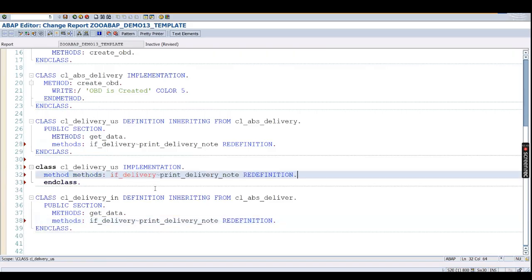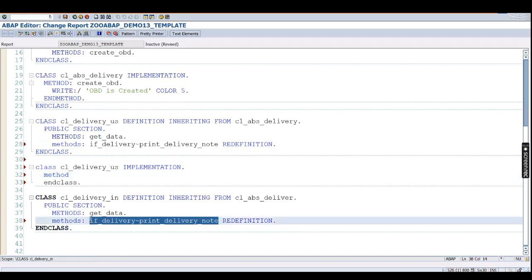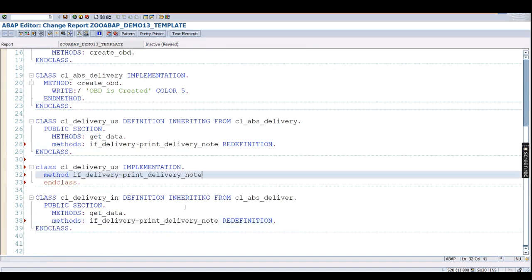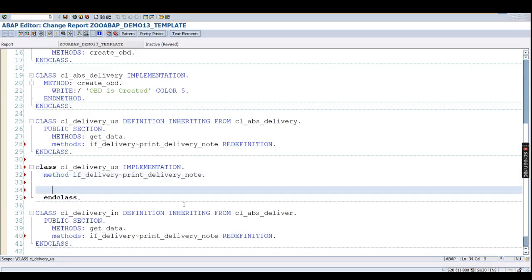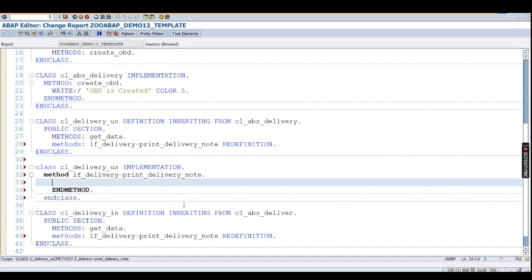Okay, so here just copy this and write the print delivery method.